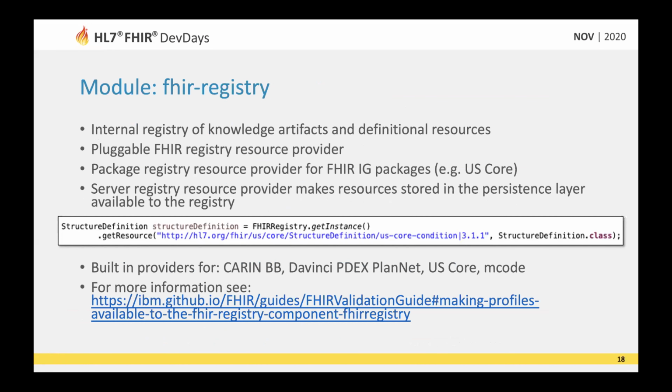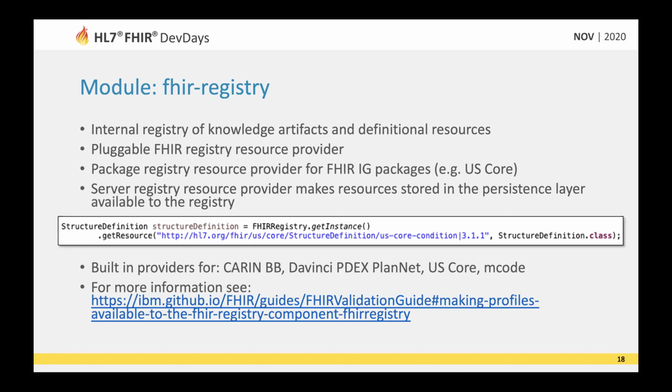As you may know, a lot of the implementation guide tooling that's out there produces the NPM package format. And so if there's an index file and it's organized that way, you can leverage this package registry resource provider. We also have a server registry resource provider that allows you to make resources stored in your database available to the internal registry as well.